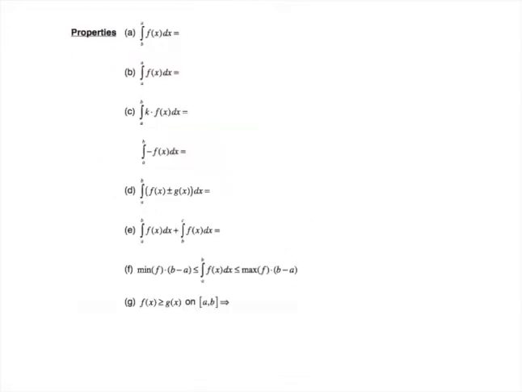We're going to study a few properties now, and we can use these properties to find values of integrals too. Many of them are quite intuitive, and I think it's worth thinking about the answers before you just copy them down. So if the integral from a to b of f(x) is given, then the integral from b to a, if you integrate from right to left, which is unusual, what you get is actually minus the integral from a to b of f(x) dx.